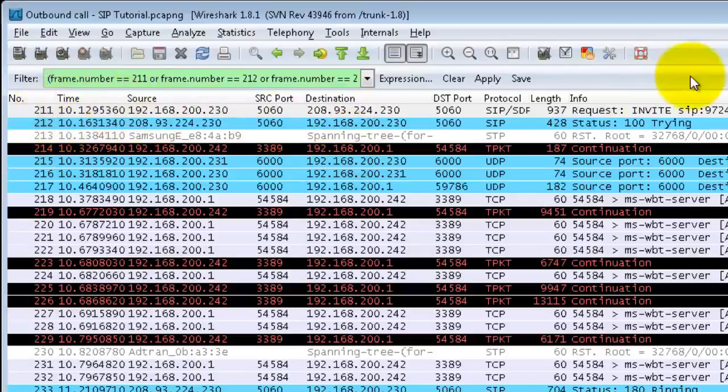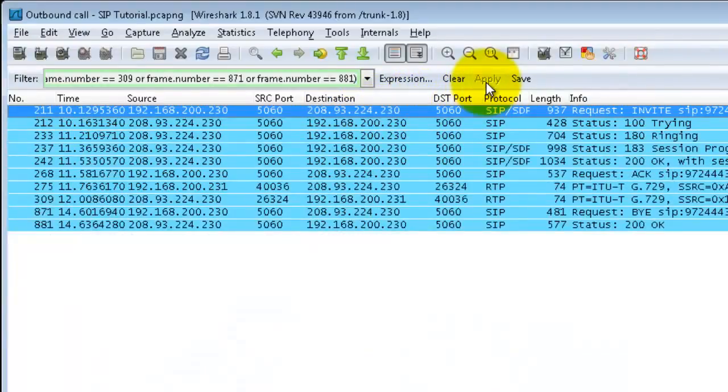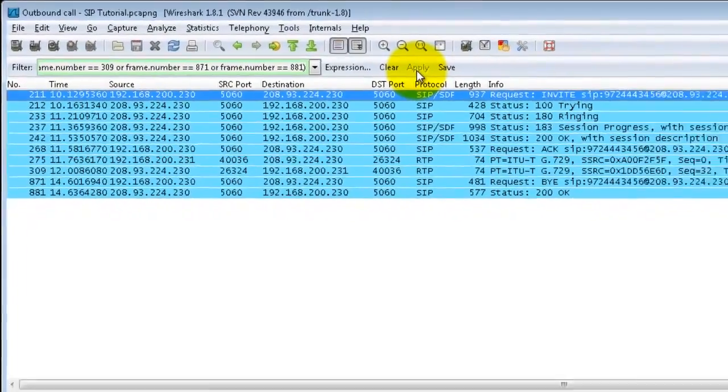That's the frame which is my INVITE message, then frame number 212. It's just going through a big long list of frames that capture that specific call. Very specific. If I hit apply, you'll see it filters out all the other information, and now we're down to just the SIP call itself.